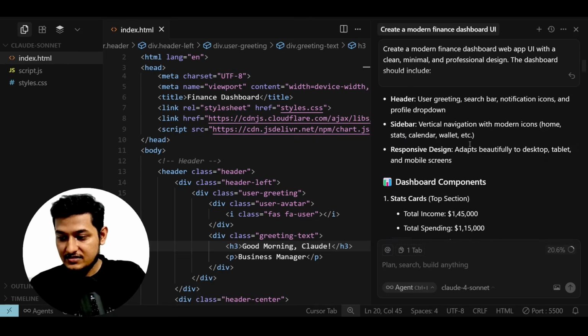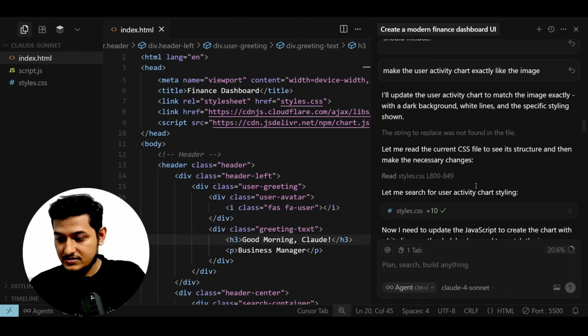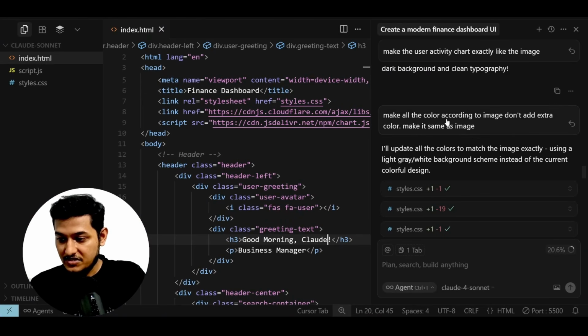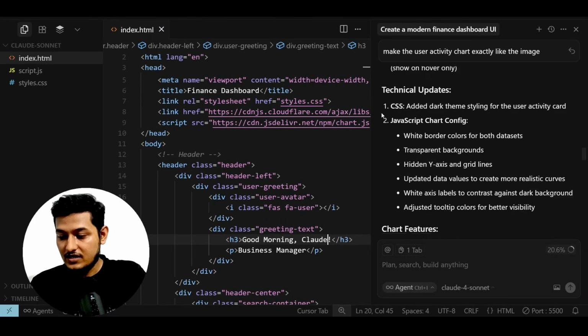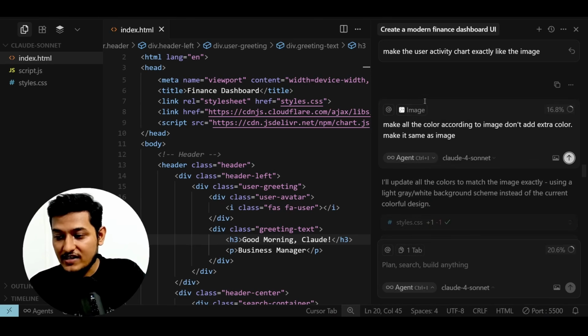It has done these things, and that's the point where I gave an image. Here you see: make all color according to the image, don't add extra color, make it same as the image. After that I provided this image to Claude, and that's why it was able to look at that image, and it changed that color accordingly inside Claude.